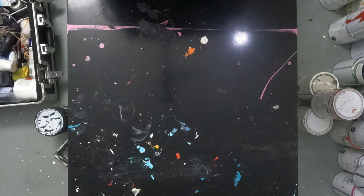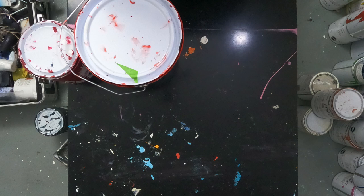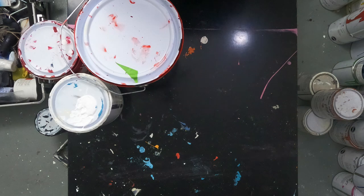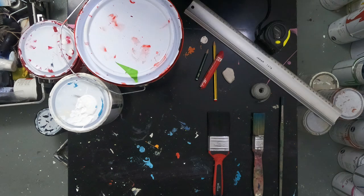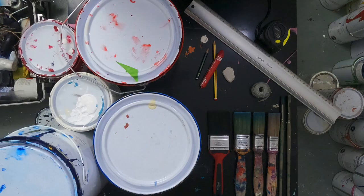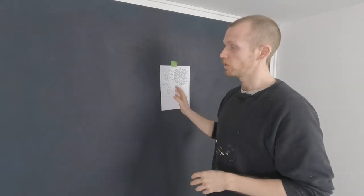To make my neon effect, I'm using a dark shade in my chosen colour, a light shade in my chosen colour, a white paint, a bunch of brushes, something to draw with, and something to measure with. And because I've got two colours in my design, I'm adding more brushes and more paint. Now we have our materials, now it's time to transfer the design onto the wall.